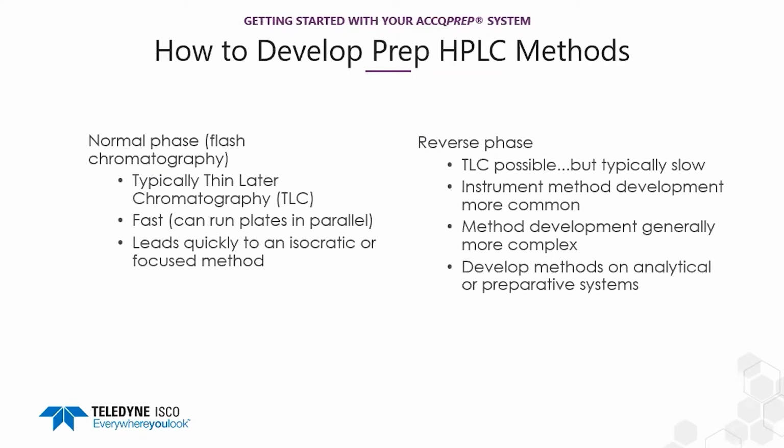Preparative HPLC method development is different from that for flash chromatography. As flash is typically normal phase chromatography, TLC plates can be used, and silica TLC plates run very quickly. The column retention time in column volumes is 1 divided by the retention factor for a flash system. For HPLC, method development is typically done on an instrument, either an analytical system or the prep unit. It used to take much more time, especially for a new user, than flash chromatography, but Teledyne ISCO has made method development much easier.